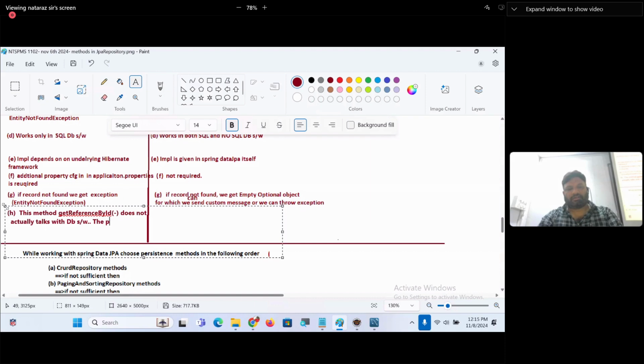The getter methods of non-identifier properties of the generated proxy class talk with the database software by generating the SQL query.